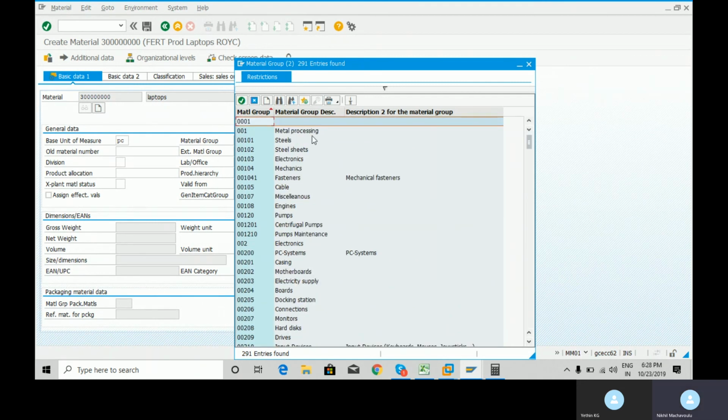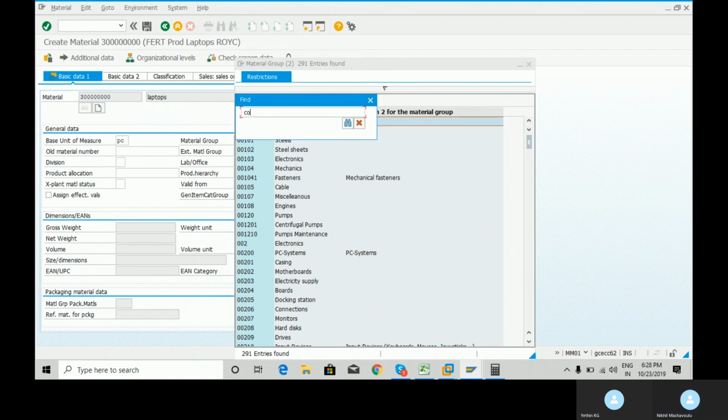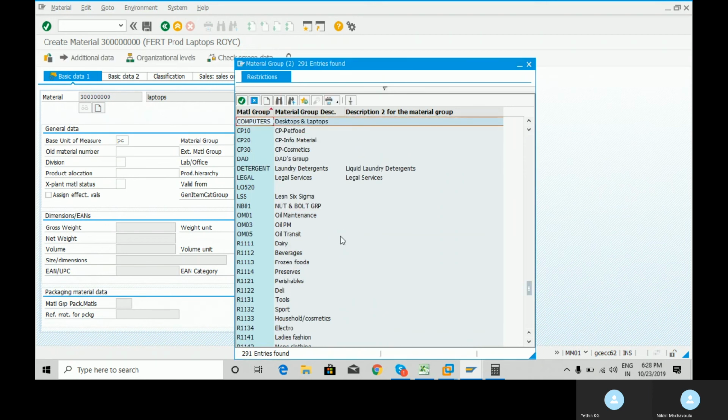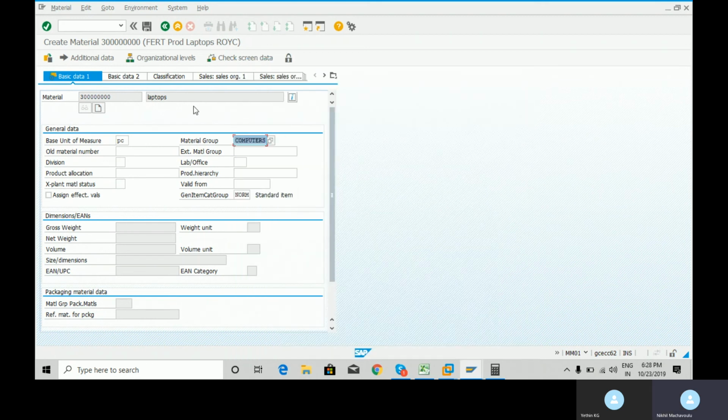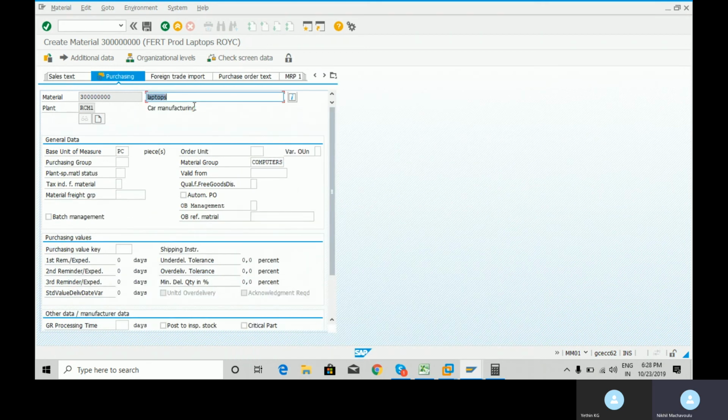No, it's not showing up. Cable, PC systems. The material group that we created was computers, right, Yatin? See, desktops and laptops showing over here. Select this material group.